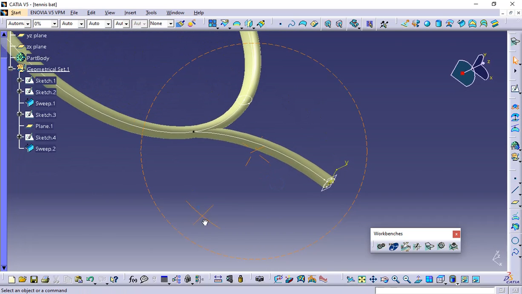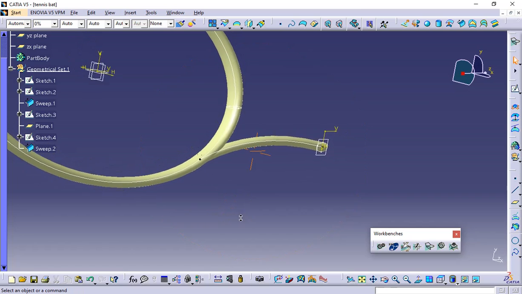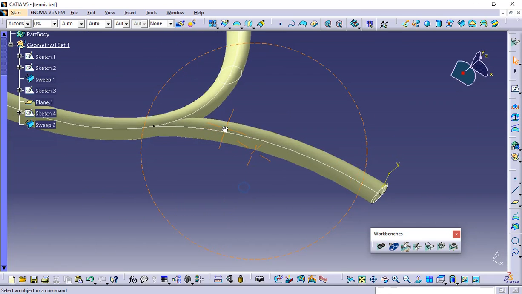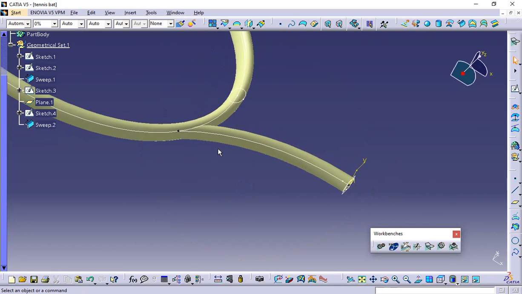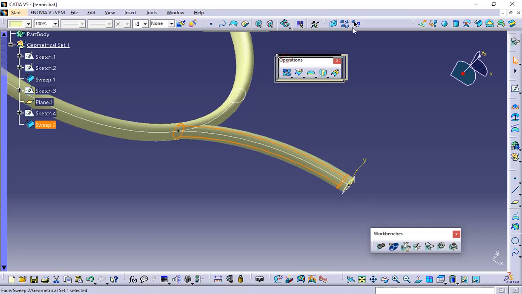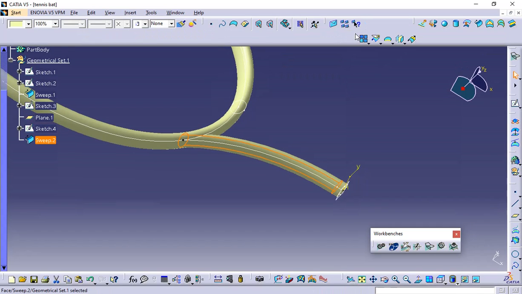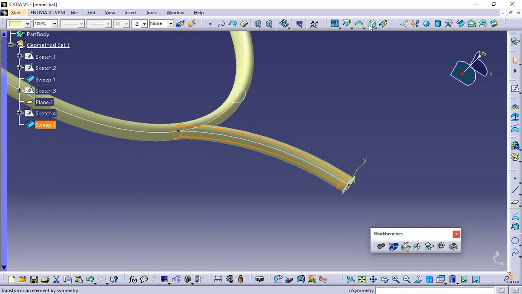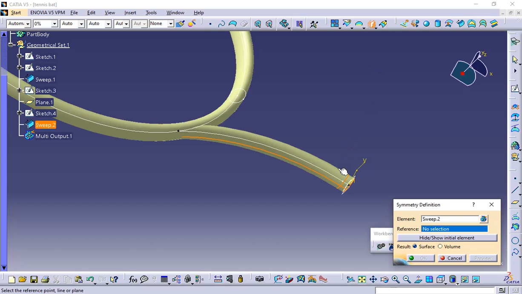Select the guide curve and see the preview and click OK. And now from this, let's select the sweep option, and here if you see the symmetry option in this operations toolbar, select this symmetry option.